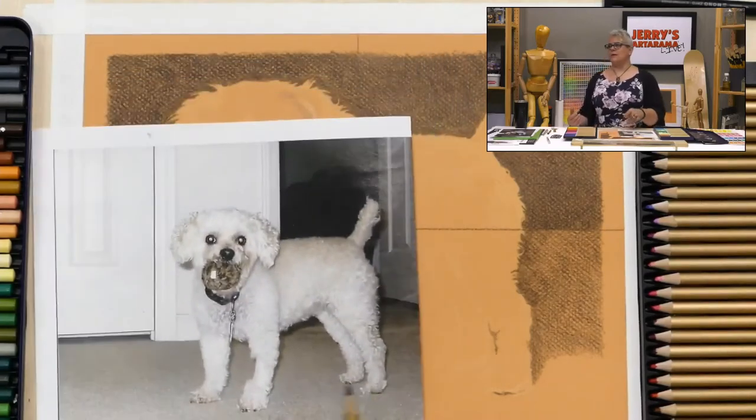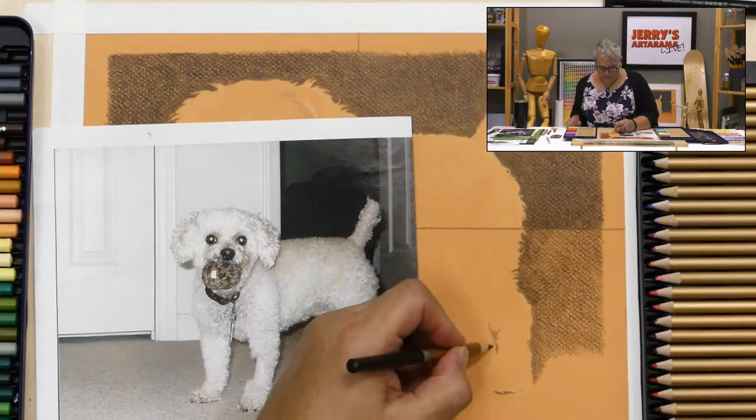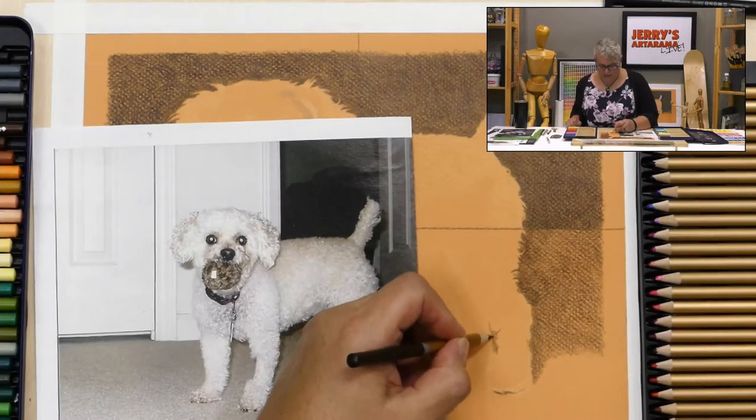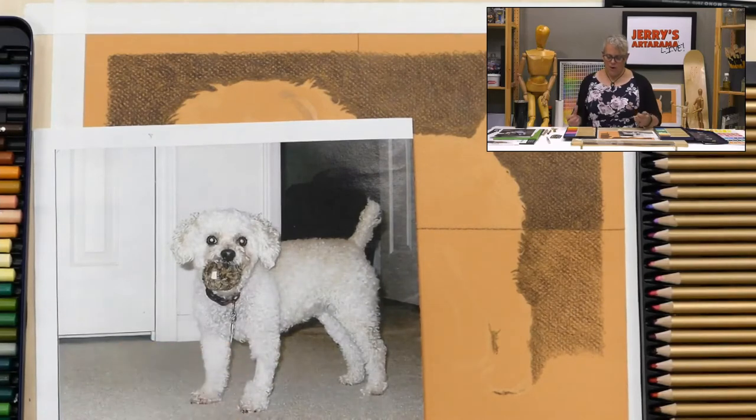Sometimes you could keep going. Sometimes, depending on how that particular pencil grabs the paper, you can go on and on and on. Sometimes at 3 and 4, it is so gunked up, there's no way to add more. The next layer looks really messy, and then all of a sudden the next layer grabs back on again.